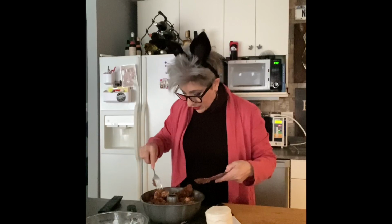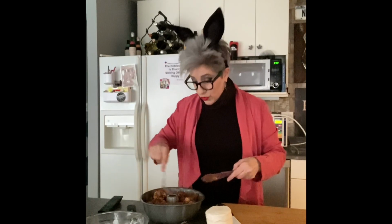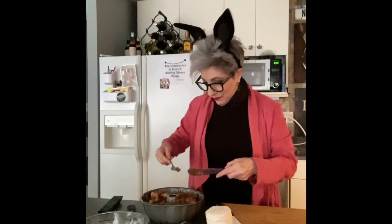All right, if you decide it needs more butter, just melt some more butter and throw it off the top. Who cares? That's what I like about the way I cook, which is kind of no rules. If it sounds like it's good, or if it sounds like it'll be good together, put it in there.